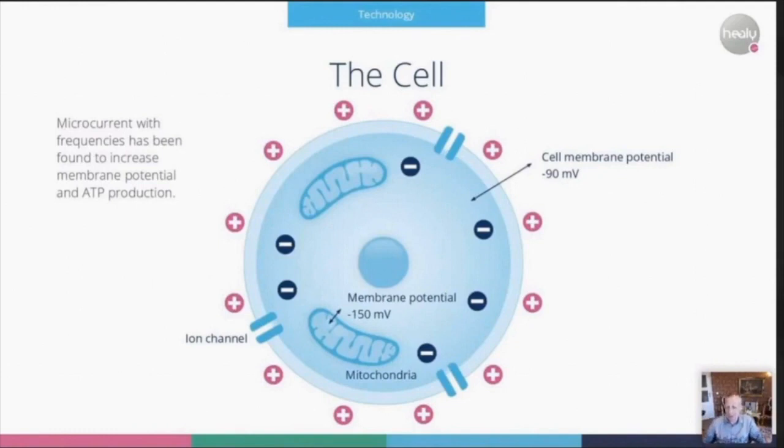I found a very interesting way to measure the cell membrane potential non-invasively by measuring the bioimpedance and a related parameter from the bioimpedance, which is called the phase angle. We have done lots of experiments here in our laboratory and have seen that the low microcurrent frequencies applied by Healy can increase this. So we found a new way to measure how microcurrent frequencies can increase the cellular membrane potential. There's a lot of new things coming up, and we will keep you informed about the process, and most of the things we will also publish in the network.